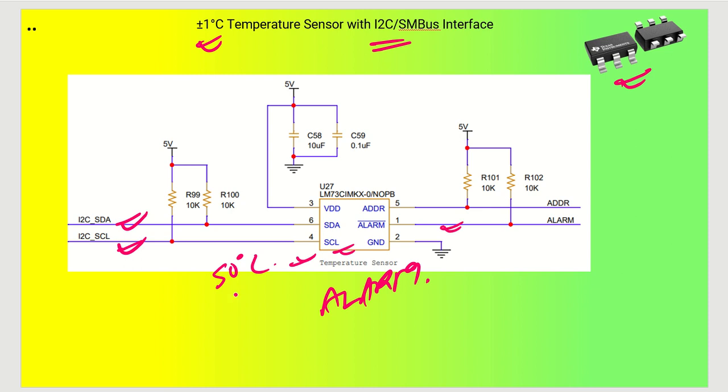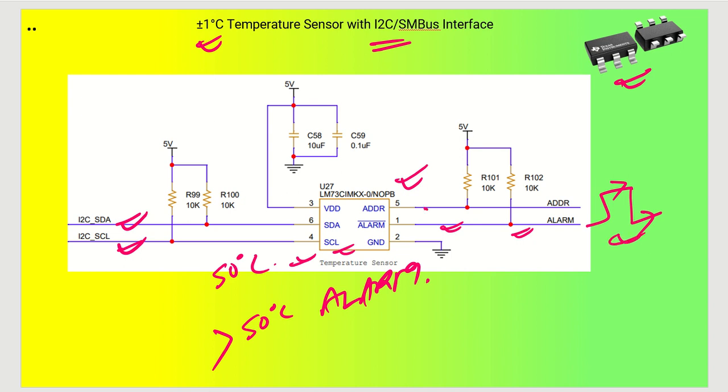Alarm in the sense, basically the alarm pin has been pulled high. So it is actually right now high. Whenever the temperature reaches more than 50 degrees centigrade, this will pull the pin to low, and this is how this alarm pin will indicate to the microcontroller port pin that your temperature has increased beyond the limit. Got it? So once it increases beyond the limit, whatever action you want to take, you can take. Like you want to switch off the system, or you want to let the system cool down for some time and again restart. So based on that, you can take a decision. So this is very good.